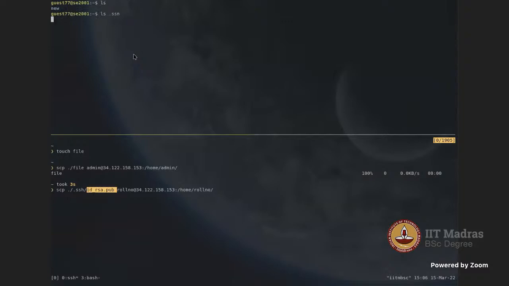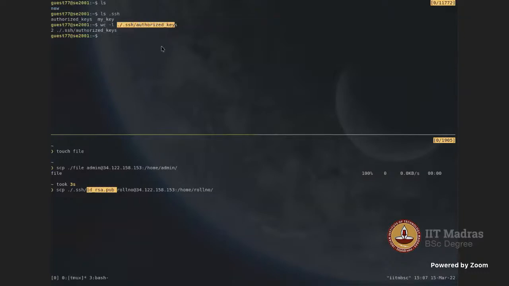Sir, I was able to transfer an empty file from my local machine to the host. Yeah, that is how you transfer files and folders between multiple systems. Similarly, I would have to create an SSH key and do the same thing. I'm not revealing the content inside here, because if I reveal it, anyone can log into the system with both the keys.